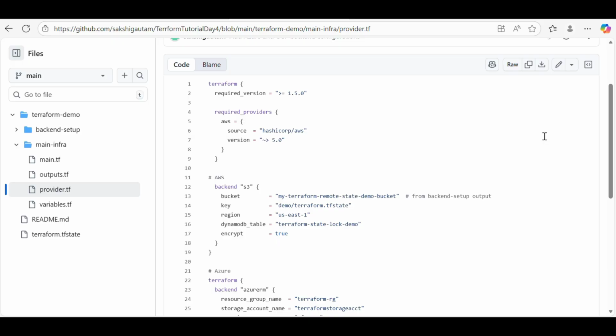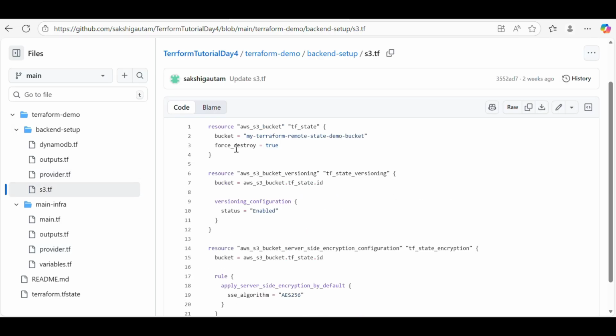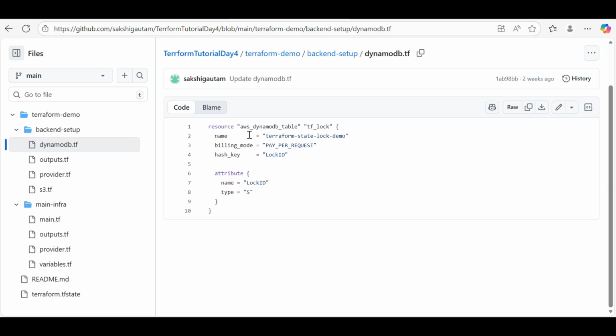Once that is created, or if we have already, you can create it using Terraform also. You will have to give aws_s3_bucket the name of that bucket that you want to refer, the bucket name, and force_destroy true. You can enable versioning.